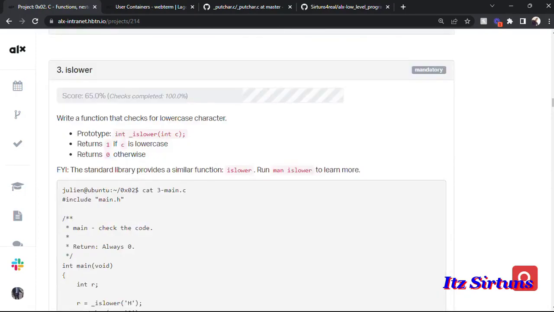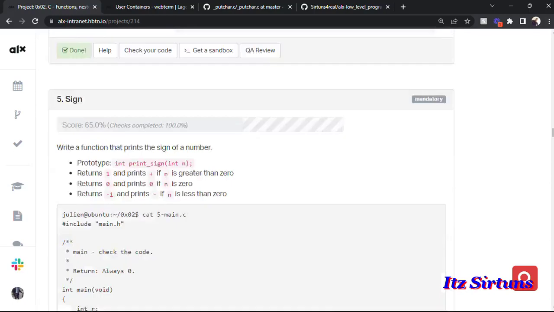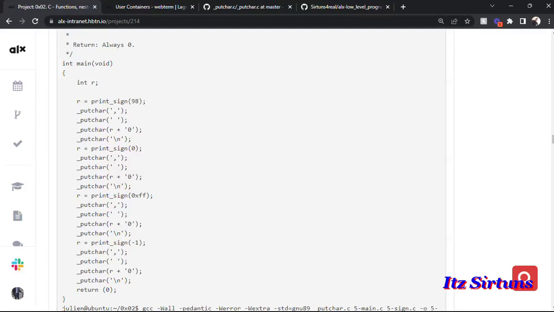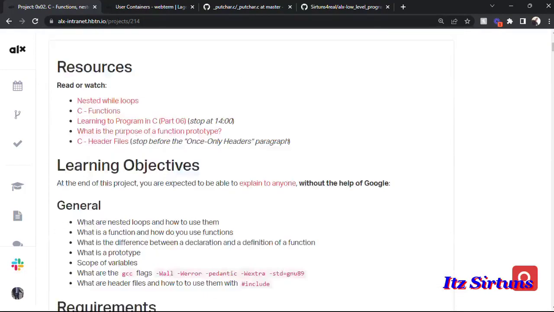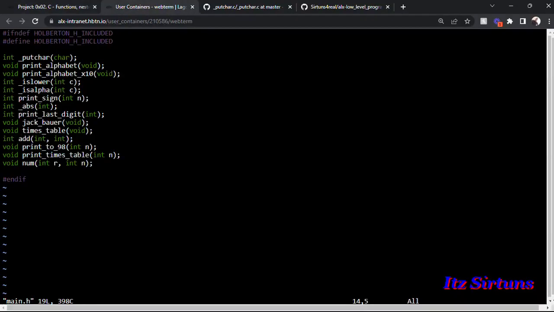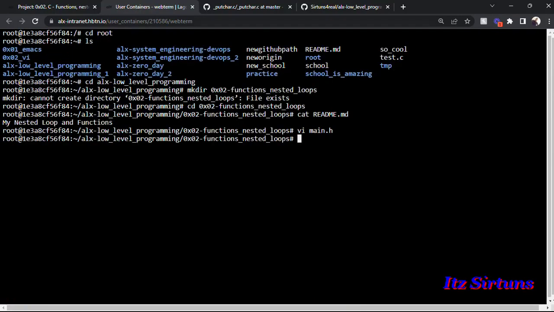For your project 3 you have your prototype. So just copy all of the prototypes provided for you throughout the entire task, and as you copy each one of them, all you need to do is come into your main.h file and paste them all. So after doing all of that, as usual, you exit your header file and that is sorted out.